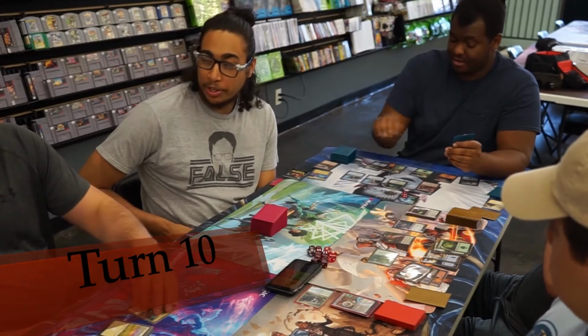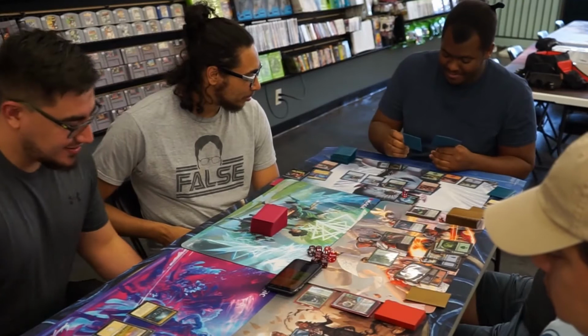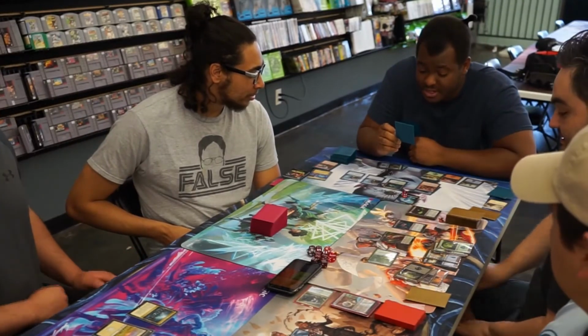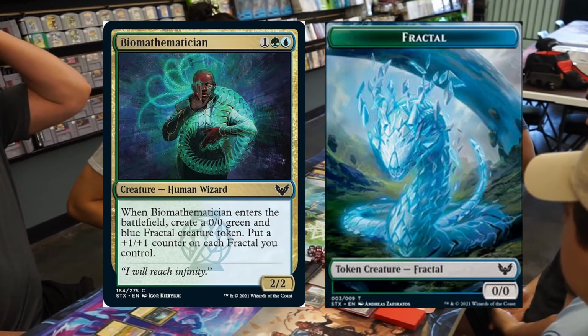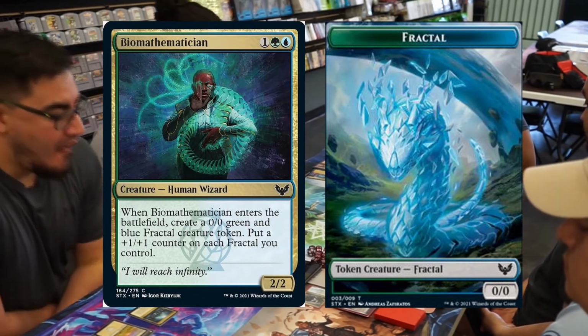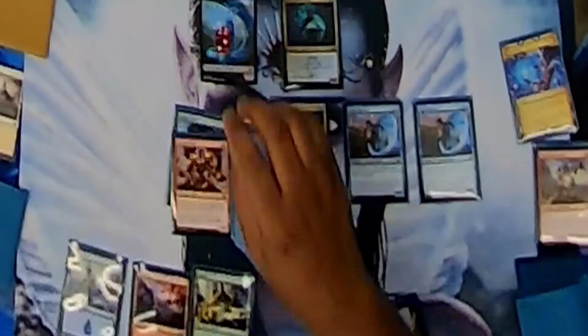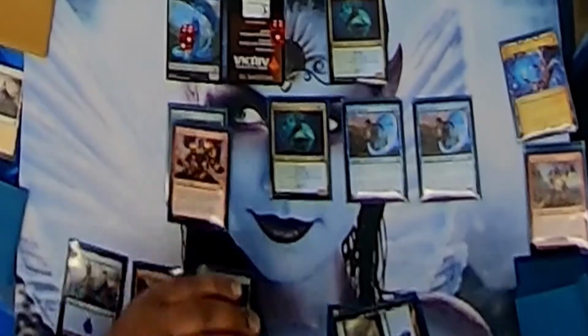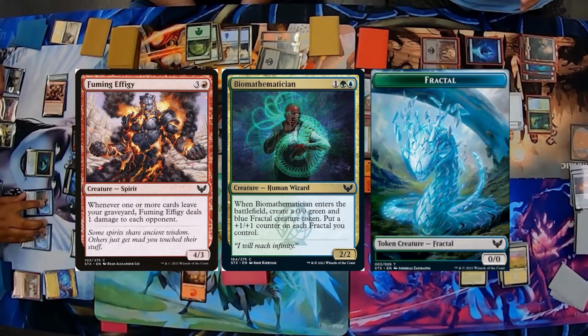Untap. Upkeep and draw. Tap 3 and play Biomathematician again. When it enters the battlefield, create a 0/0 green-blue Fractal creature token, and then put a +1/+1 counter on each Fractal you control. So I'm going to go to combat. I'm going to attack you for 4, Jeff, and then I'm going to attack you for 2.